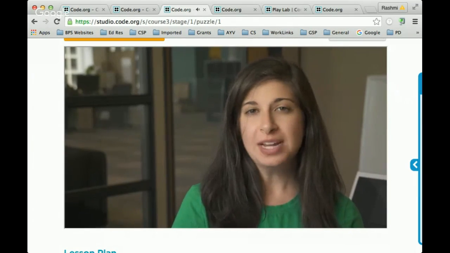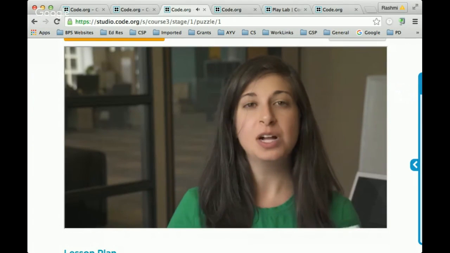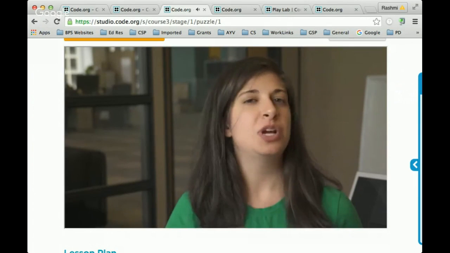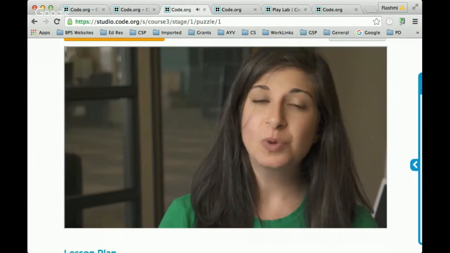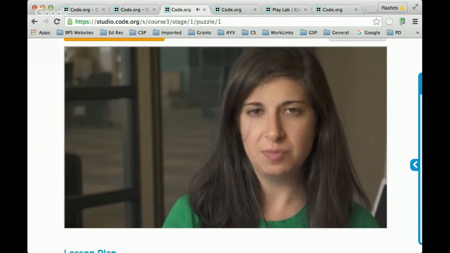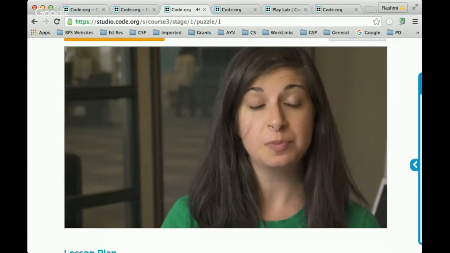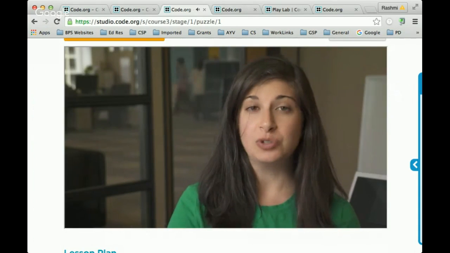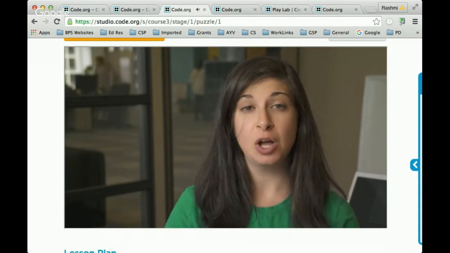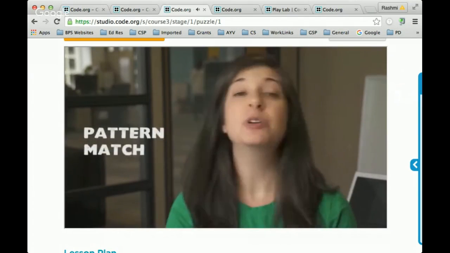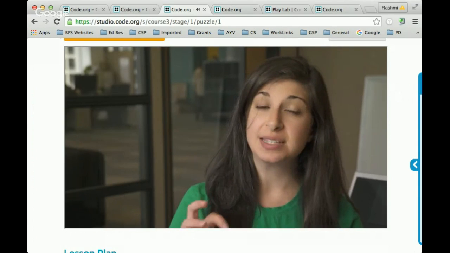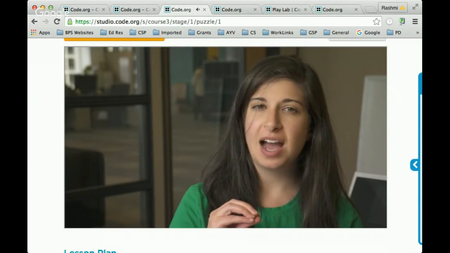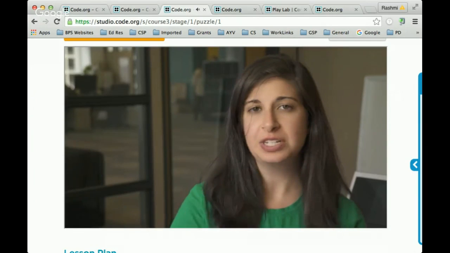When you break down a big problem into smaller pieces, you're using your brain to decompose the big problem. Once we've decomposed the big problem into several smaller problems, we can go on to our next trick, which is called pattern match. And that's when we look for similarities between things. Once I find the things that are the same, I can figure out what things are different.